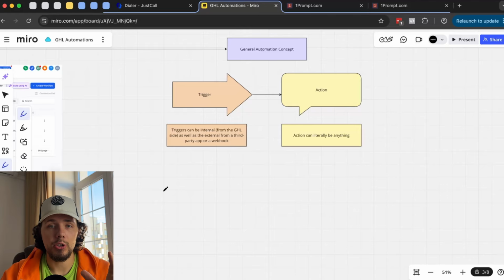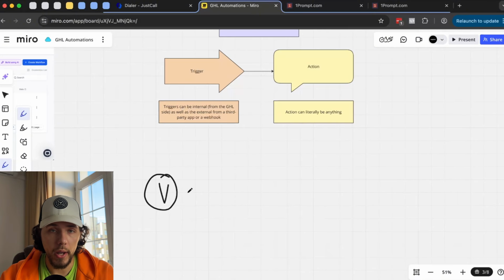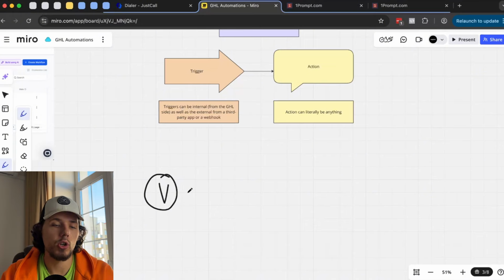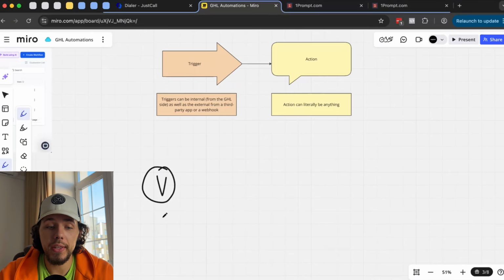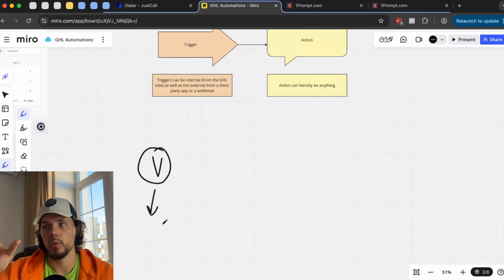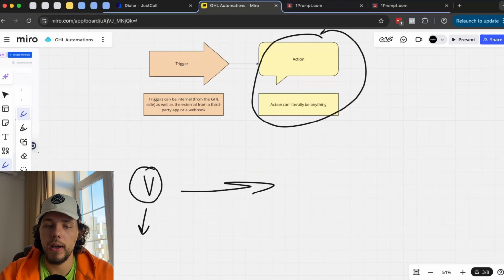In order for an automation to be started, the workflow, HighLevel calls them workflows, we can call them automations, you need to have a trigger. When the trigger is triggered, and this could be an action within HighLevel, like the contact details have been changed or the contact is created, or an external trigger, which could be the webhook that you generated receiving the information, it actually goes through the sequence of actions.